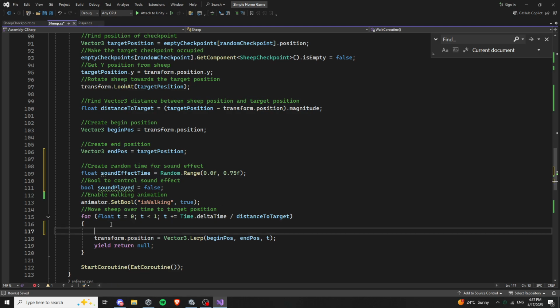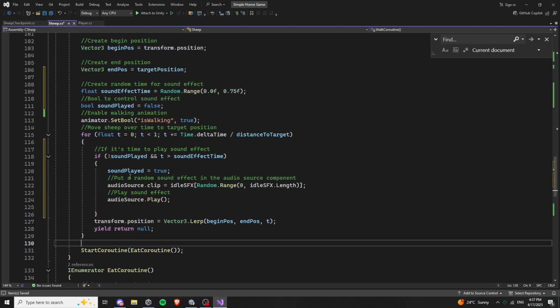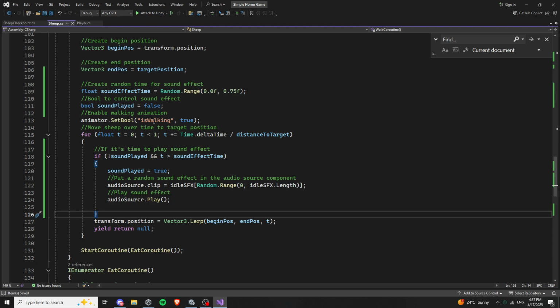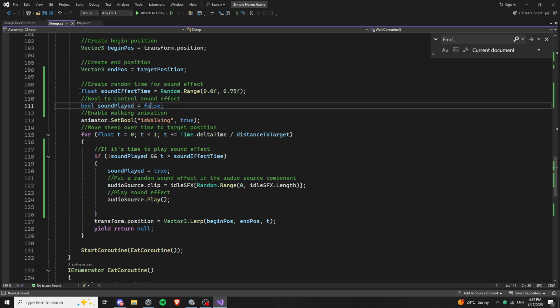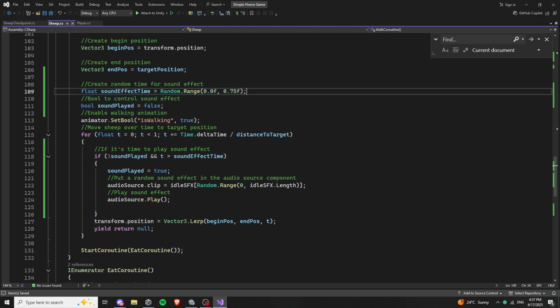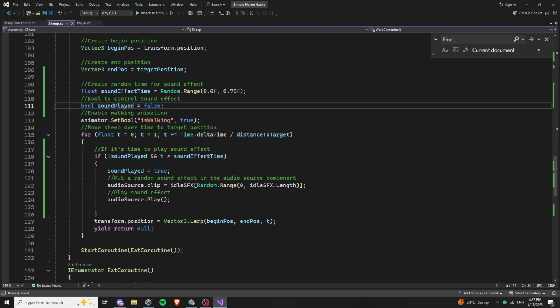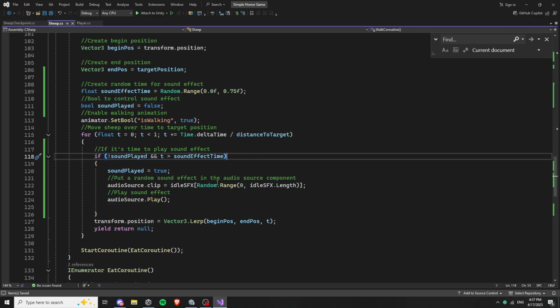Okay, like that. And now we should hear a sound effect also on the walking. Let me check. So this is okay. We create a sound effect timer so we can control this if. Seems legit. Let's check.